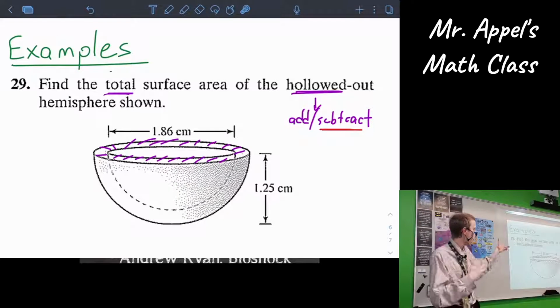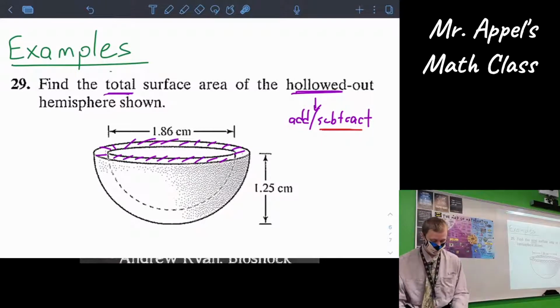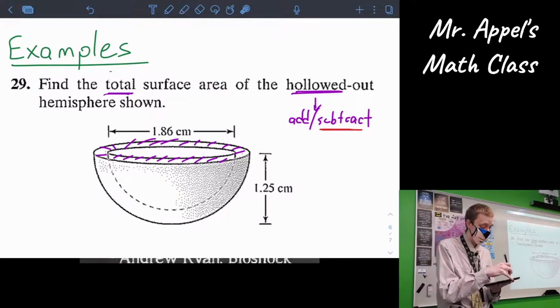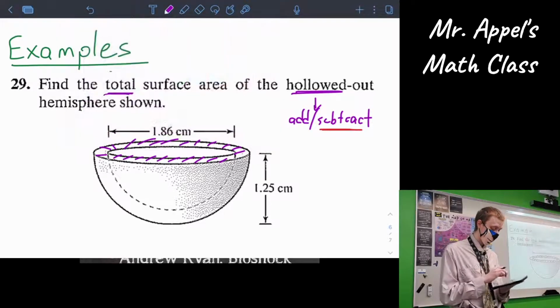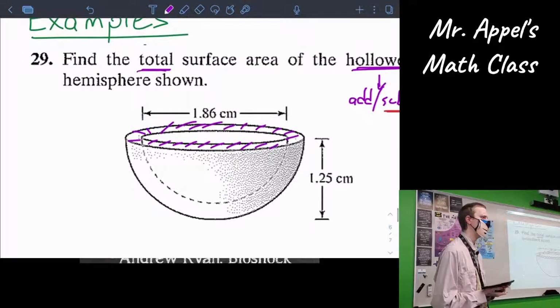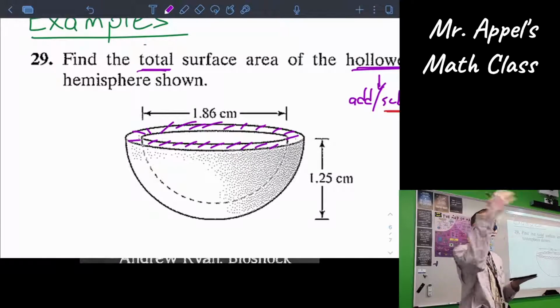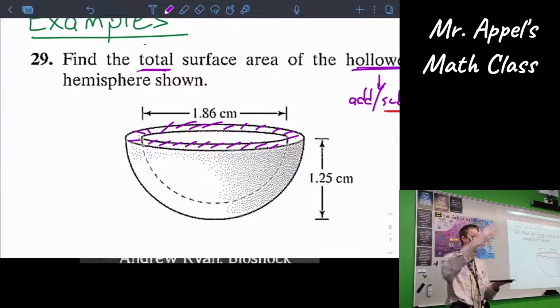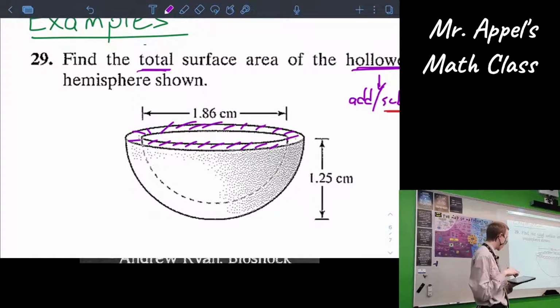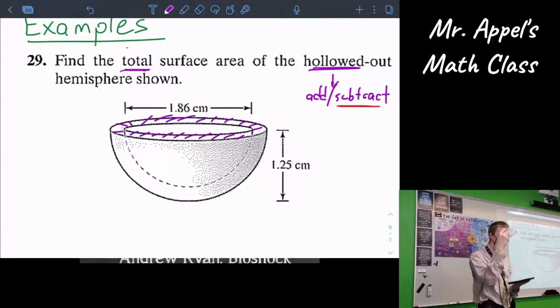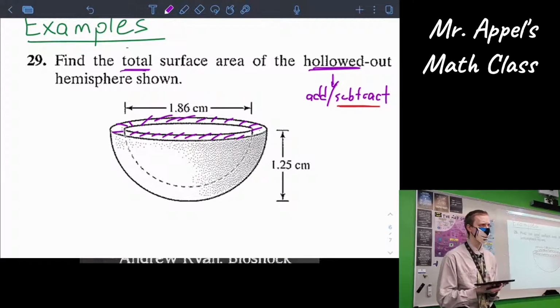So in looking at this type of problem, I need to make a list here. I'm going to make a list. I want to stay organized. That's probably the biggest issue with surface area questions, is keeping track of the things you've already counted for. So if we break this down into smaller shapes, basic pieces, what do we have? What's the first piece you notice that we'll need to find the surface area of?